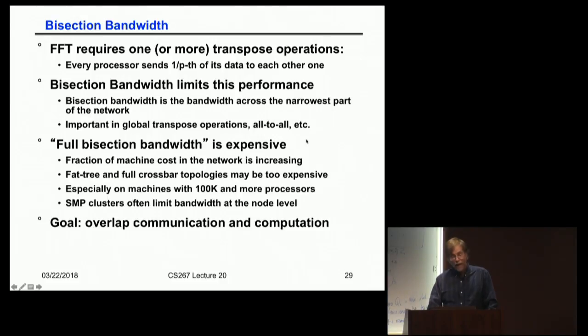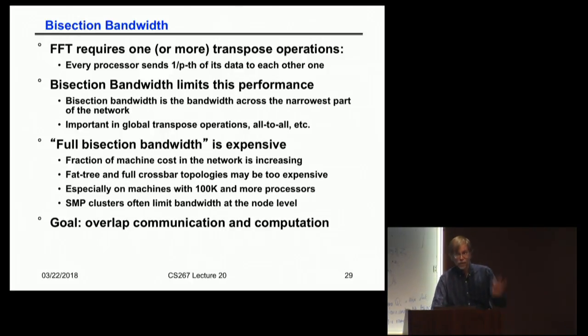If you wanted everybody to talk to everybody at the same time, you'd have to have p-squared wires. Everybody would have to be connected to everybody else, and nobody's going to build a computer where the number of wires scales with the square of the number of processors. It's just too expensive in time and energy and silicon, and it won't work. So instead, what people do is they have all these other networks that you've heard about in other lectures, fat trees, dragonfly networks, and so forth. Those are going to be the limiting factor, and I'm going to show you lots of measurements as we go on toward the end of the lecture where we've tried to implement this.